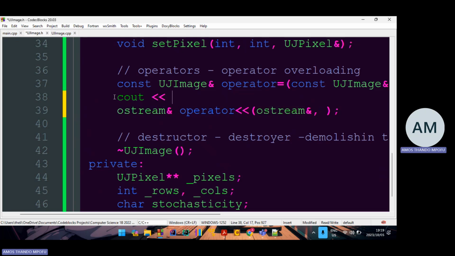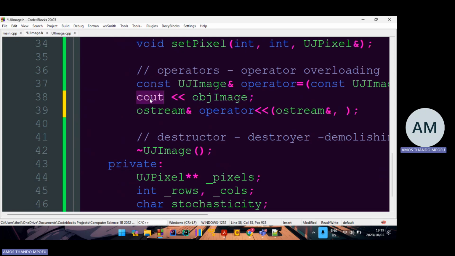Basically it means that I can say cout and then output, let's say, obj image, right? If you look at this argument, remember what I said, the operator always works with two things. We have the left operand, the thing before the operator, and the right operand, the thing after the operator. Then we have the operator in between the two.